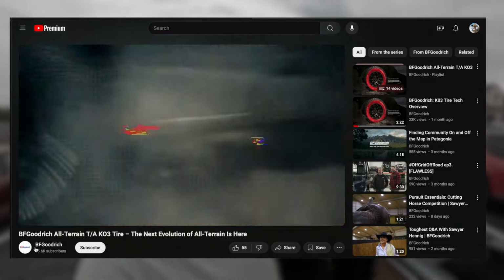I think most people probably care about 33s, 35s, and 37s. So I will put all the release dates for that on the screen. But I'm excited. I will definitely be upgrading to the 35s in the deload range once it is out. And yeah, we'll see how it goes.